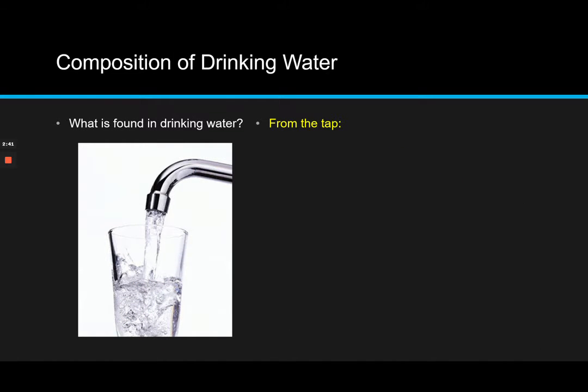Okay, so let's start with tap water. When you go to the kitchen or go to the bathroom and you want to get some water to drink and you drink from the tap, this is the list of stuff that you'll probably find in most Canadian households. Okay. Chlorine is the number one dissolved substance that's found in tap water. Okay. The purpose of chlorine is to kill pathogens and bacteria, so things that make us sick. Fluoride is also added to water since I believe it was the 50s or 60s, and this was to help people prevent tooth decay and forming cavities.